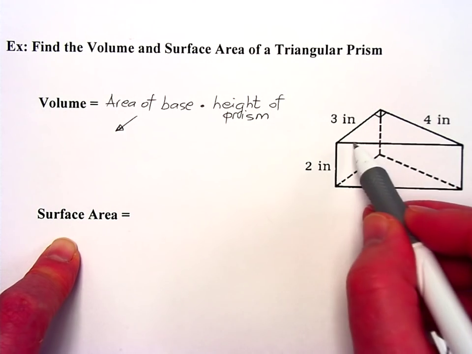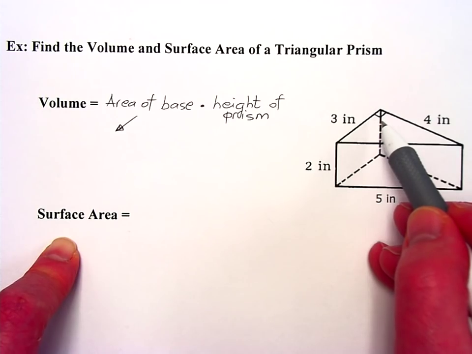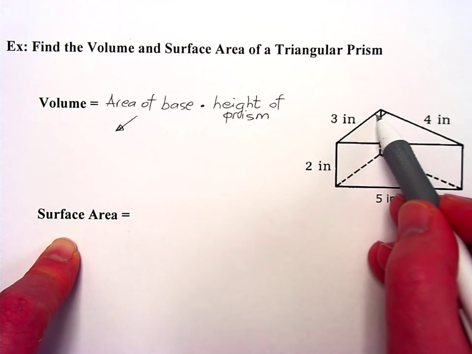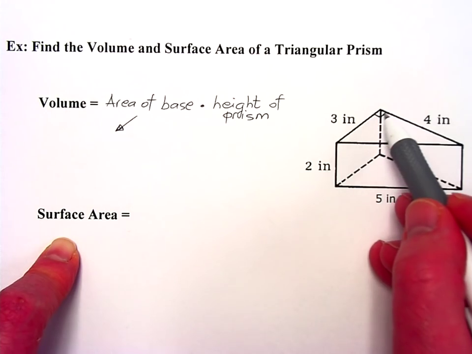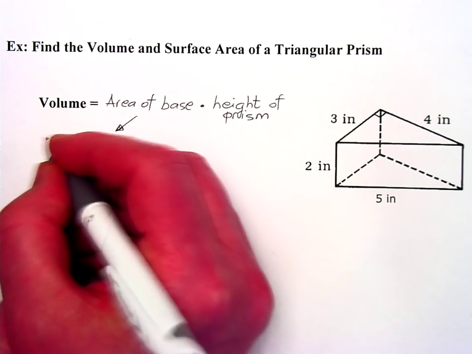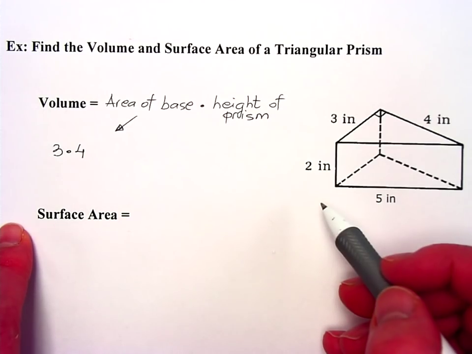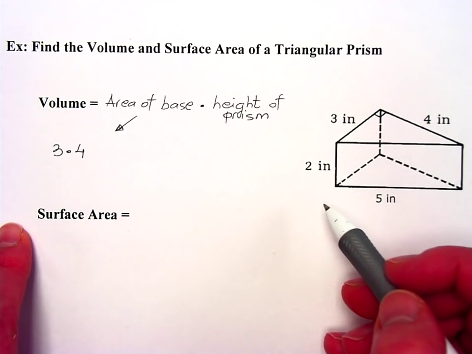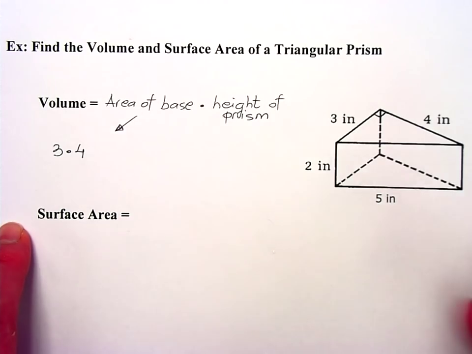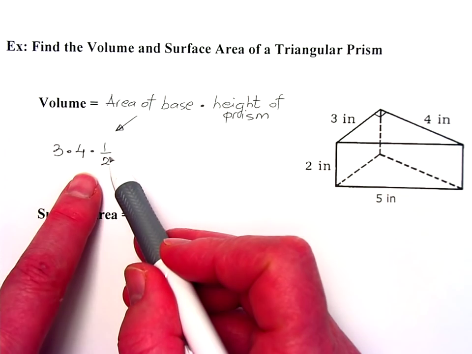of this triangle here, I know when I need to find the area of a triangle, I need to find the height and the base of that triangle. And those would be the two measurements that are at 90-degree angle. And notice here we have a 90-degree angle mark. So that tells me that 3-inch and 4-inch are my base and height. So I take 3 times 4. And then formula for area of triangle is also times half. You want half of base times height. This would give me area of the base.